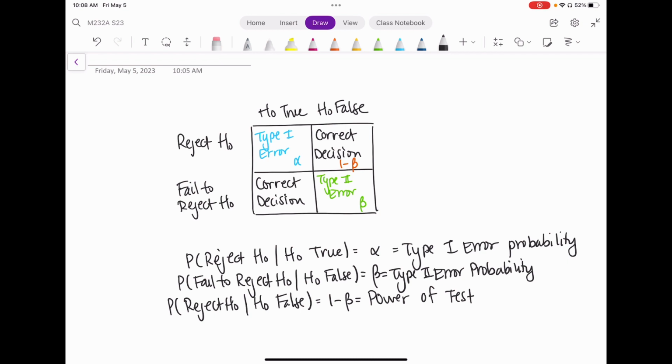I'm not going to ask you to calculate power on the test, and I won't necessarily ask you to calculate the probability of committing a type 2 error in terms of beta. You will always either be given alpha or you'll decide alpha is 0.05, but essentially you will be asked what type of error could you have made and what's the consequence of that error. Okay? So if you rejected the null, you could have done so incorrectly. If you failed to reject the null, you could have done so incorrectly. And what are some consequences of that?